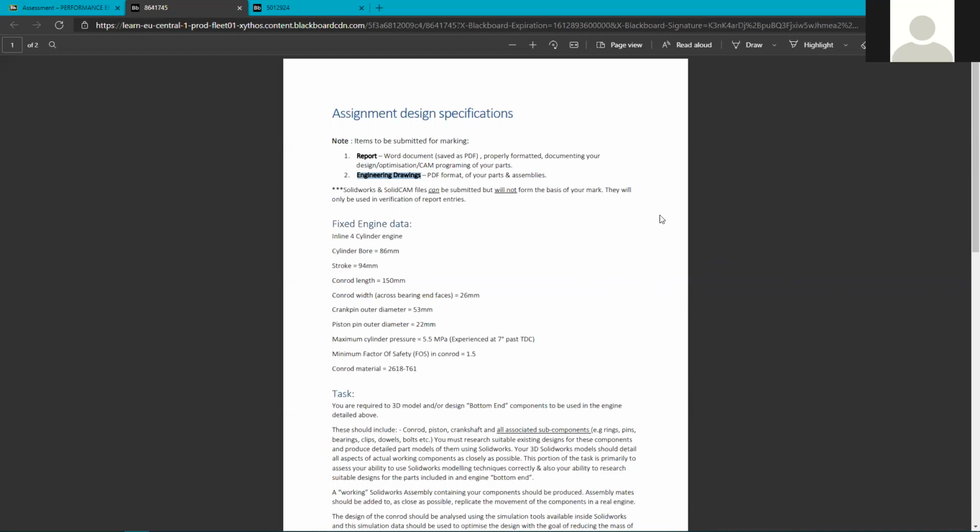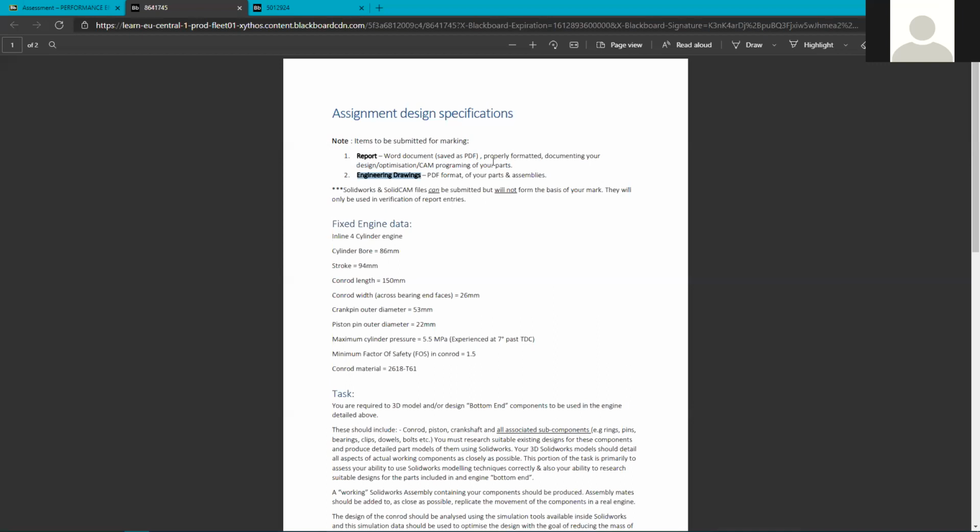So if you haven't used that side of SolidWorks already in the past, we'll be introducing it all the way through the module just to get used to taking our parts through into the drawing creation section of SolidWorks. So engineering drawings of your parts are expected as part of the submission.